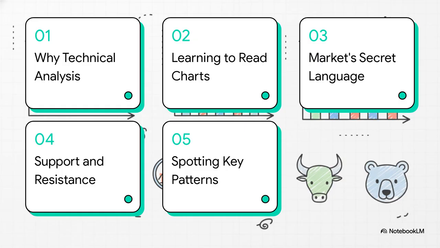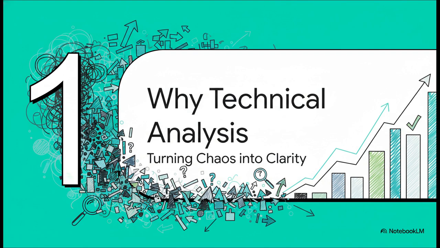Okay, so here's our game plan. First, we're going to tackle why any of this even matters. Then we'll get into the basic vocabulary, learn the lingo. After that, we'll figure out the grammar of the market. And finally, the fun part. We'll start spotting those key patterns that traders are always looking for. All right, let's dive right in.